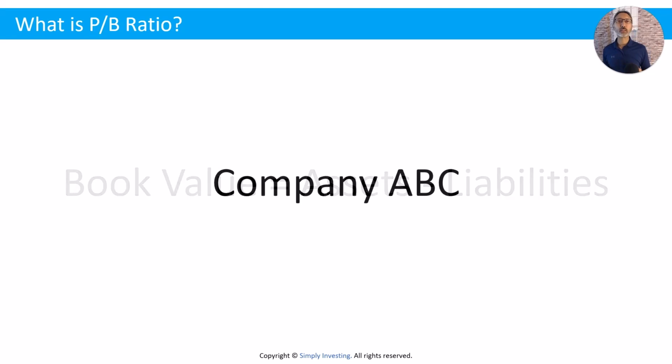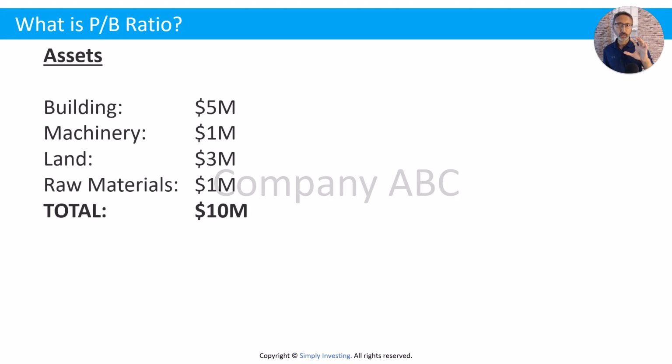Okay, so let's take a look at this fictional company here, company ABC, and I'm going to keep it really simple. We're not going to get into very complicated numbers or complicated line items. So first we're going to look at its assets. What does the company own? You can see it up on the screen here. Again, we're keeping it simple. I'm sure this company owns many more things, but for now, let's just keep it simple here.